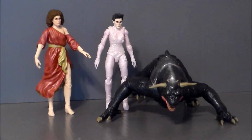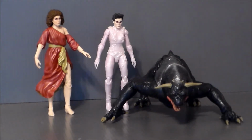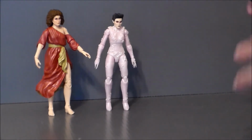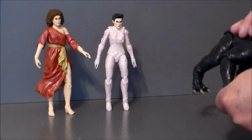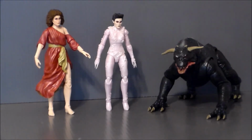And this is the widest possible stance that you can get the demon dog in, with both feet still flat on the floor, or all four feet, I guess. Well, this one, there we go. The front legs kind of splay out, but the back ones don't, so I guess it is what it is, right? So yeah, that's kind of cool, kind of interesting. You could definitely get him into some decent poses. It would have been nice if there was some hinges back here to get him in a more kind of lay down mode like we saw in the movie in Tully's apartment. That would have been cool.